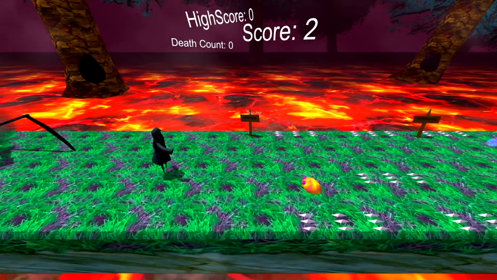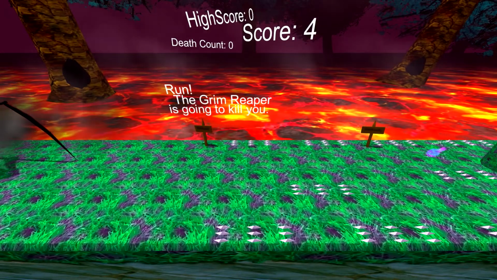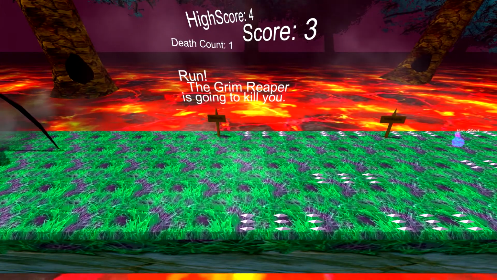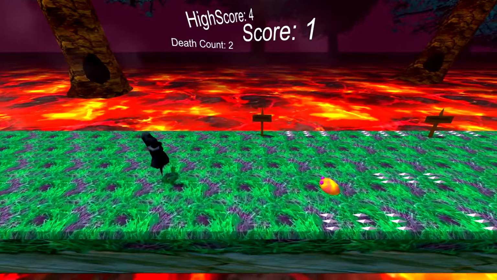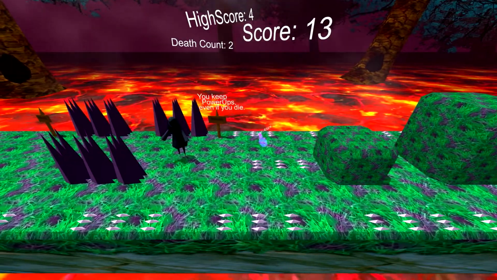So let's go ahead and start. Again, no double jump, no spin. You run into these signs and it'll tell you what's going on automatically. So when I run over here, it says, "Wow, that guy's annoying." Not having spin, I don't know why he's killing me every time. There we go. The Grim Reaper is going to kill you.